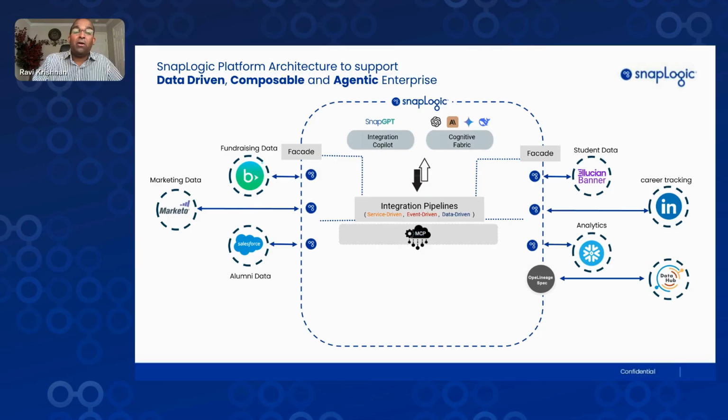Now, one thing that everybody called out as part of the poll was security and governance. They said, yes, Ravi, these AI tools are great, but how does this tool know whether it's Ravi who is accessing it or is it Joe who is accessing that particular interface? Because you want to make sure that the right person has the right access to the right data at any given point of time. This is where SnapLogic provides you with the security gateway, where any of those MCP servers or the endpoints that are being exposed is wrapped with a security gateway where we provide you with complete access control, security, and analytics on top of it.